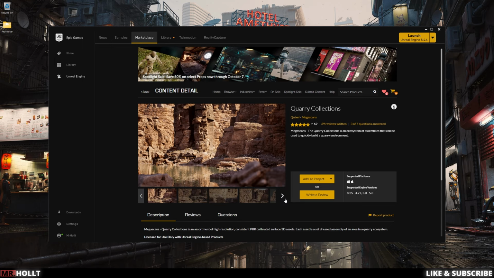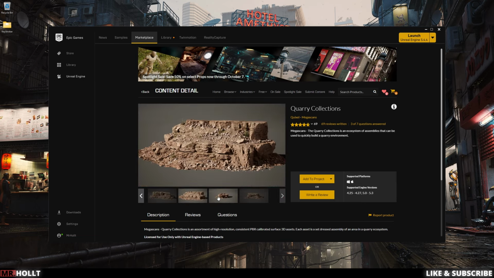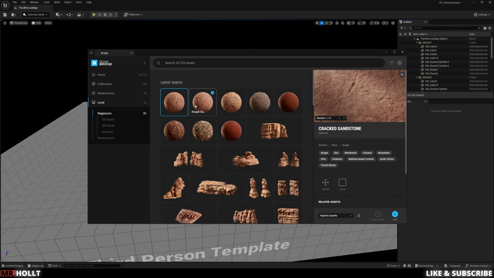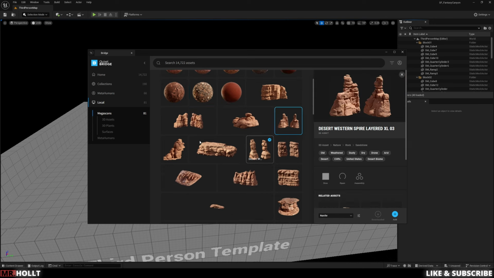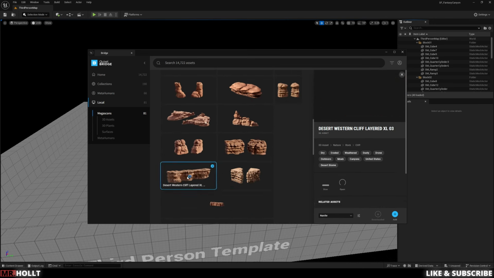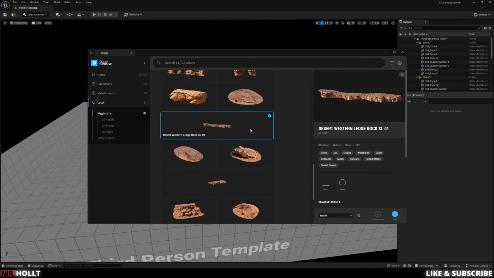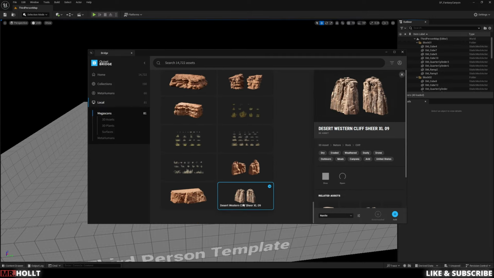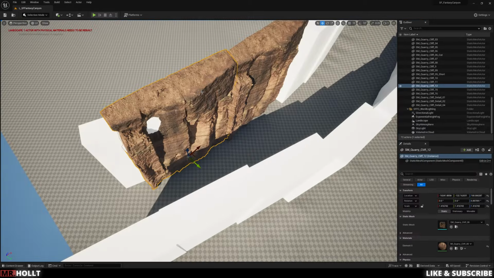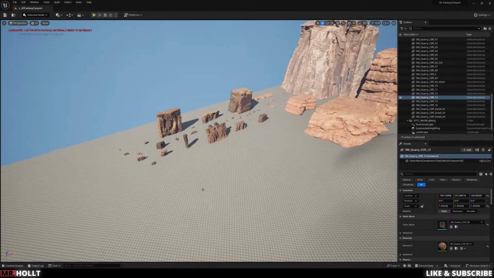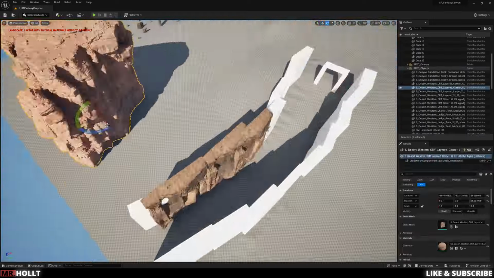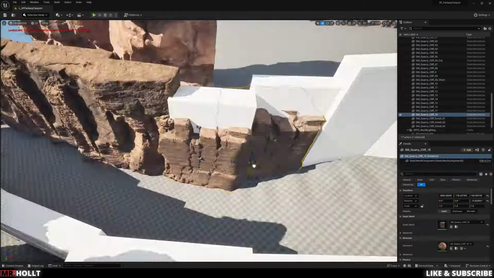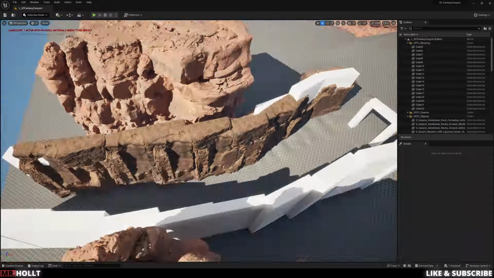Okay, and for the assets, I use the Quixel collection, so you can find this on the Epic Marketplace. And the next thing I do is go through Quixel Bridge. I'm not going to go too deep into the materials and meshes that I used, but I will click on everything, so if you want names for it to download it yourself, you can. So the first thing I do is bring in all the static meshes, line it up so I can see all the assets I have available to me, and then I just build out our scene using the mockup that we just created.